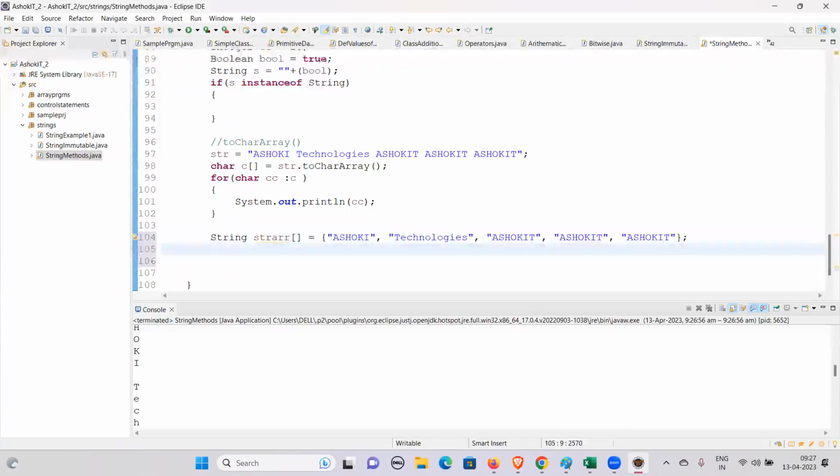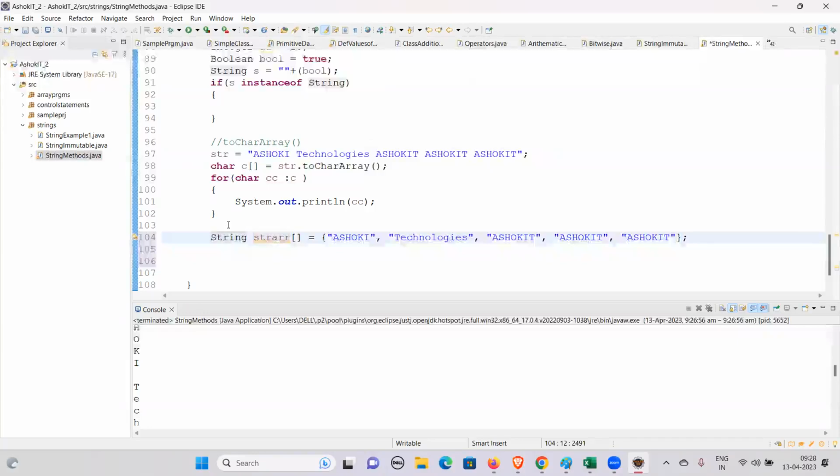Now I want to take each and every character. How can I do it now? I'm defining the array. It's already showing that it's a split one, but I want to split this particular string based on these spaces or something.